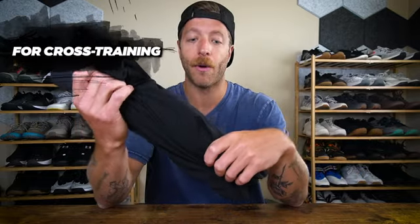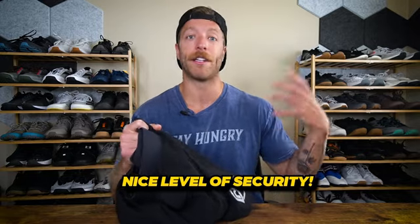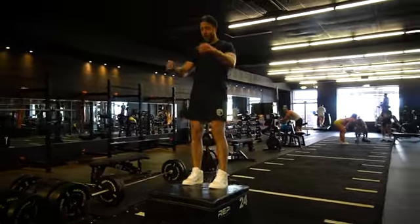When it comes to cross training, the short also performed exceptionally well. It's light enough, I think, for most plyometrics and athletic style sessions, and with its security and its compression liner, you have a nice level of security to where it's not going to be moving a ton. I appreciated that I didn't have to pull down my liner after every single broad jump and box jump, which I have to do with some shorts that have liners that are just way too skinny. So if you do have slightly bigger quads or more meaty legs at that, this short should also work for you for CrossFit, cross training, etc.